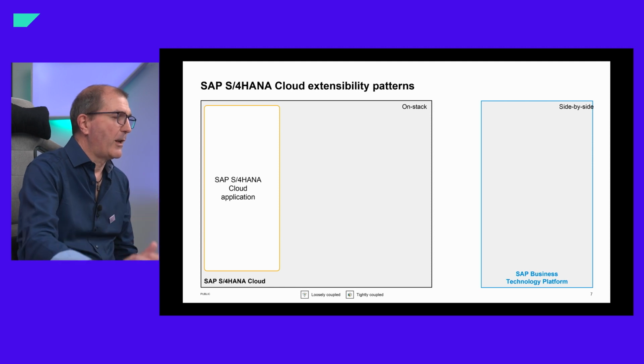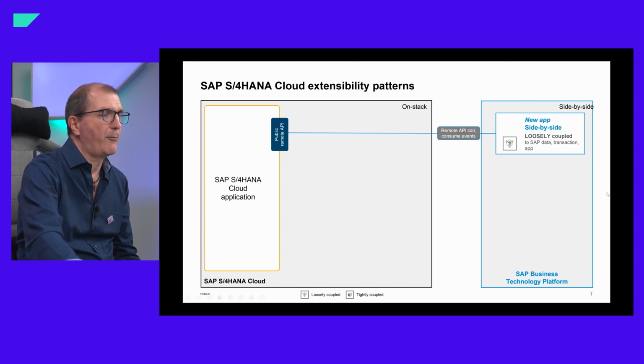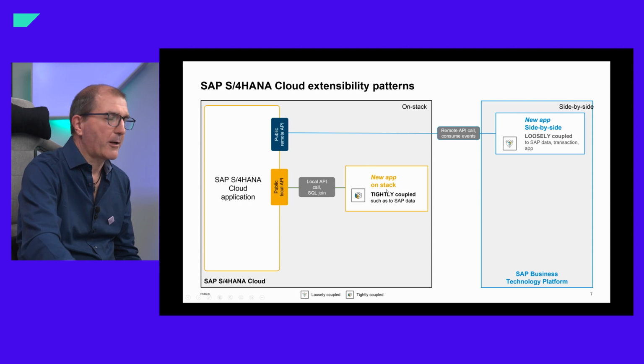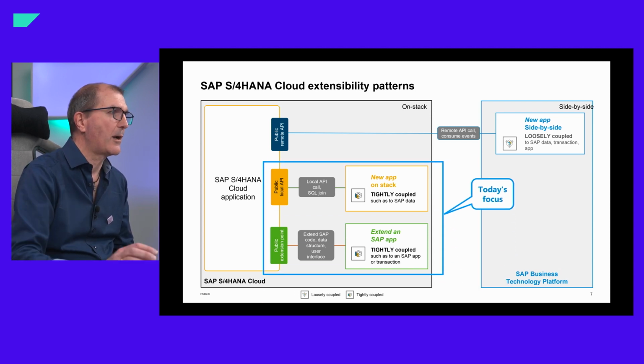On the left-hand side, we see here an SAP S/4HANA Cloud application. The first way to do an extension is a side-by-side extension. Here you write a new app on a stack in SAP BTP. That can be ABAP, but it can also be CAP, for example. What's new now is that in S/4HANA Cloud systems, you can do app development, so real ABAP development on the same stack itself. So it's not a separate stack, it's the same stack. And what you can also do is extend apps. And these two topics are our focus today.